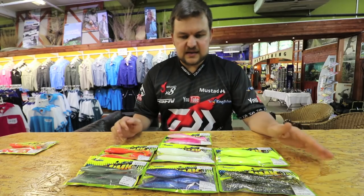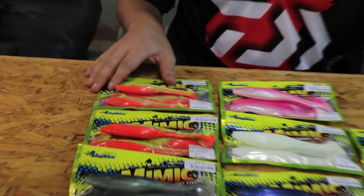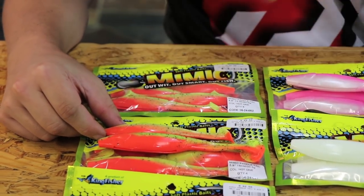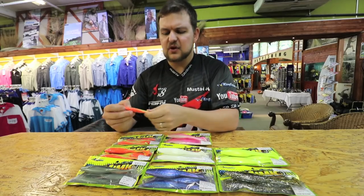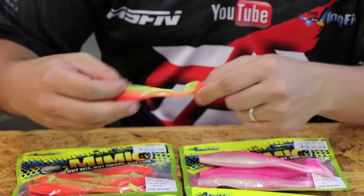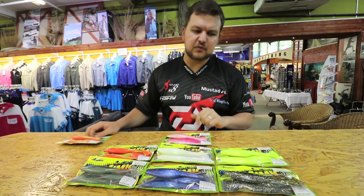Now they come in two different sizes. You get a 5.9 inch — which is this range over here — and then we've also got a 4.9 inch. There's just a slight difference but it's a much smaller bait. If you need to tackle some smaller fish or you're going after the estuary side of things, some rock salmon, that kind of thing, you'll use the 4.9 inch. Versus cob, kingfish, offshore usage, maybe even trolling, you'd go for the 5.9.